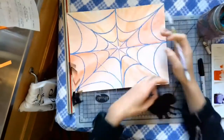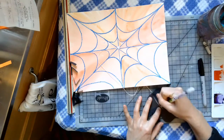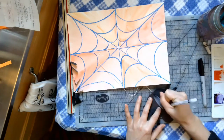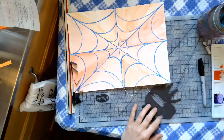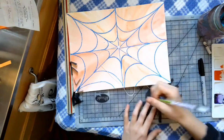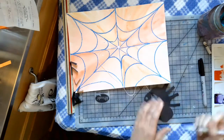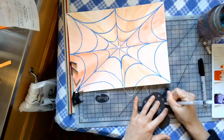And I am going to add some detail, maybe like some lines on the back. Making your spider your own, however you want to color it. You don't need to copy me. Just do what you like. I'm just using some lines. To give it some design. You could even try and use a white marker if you have that. I do not, so I'm sticking with my pencil crayon. Ooh, or white paint.